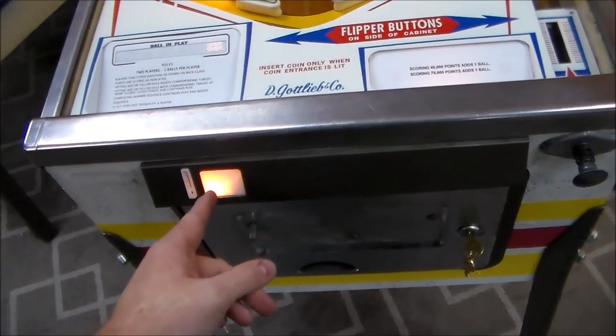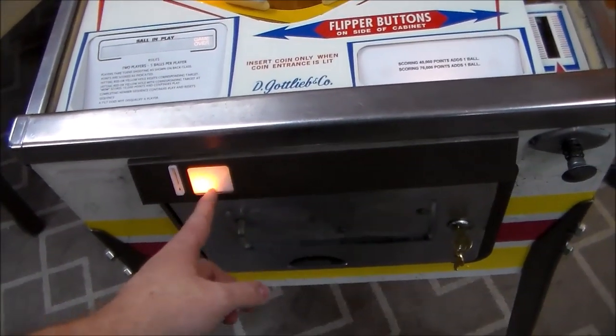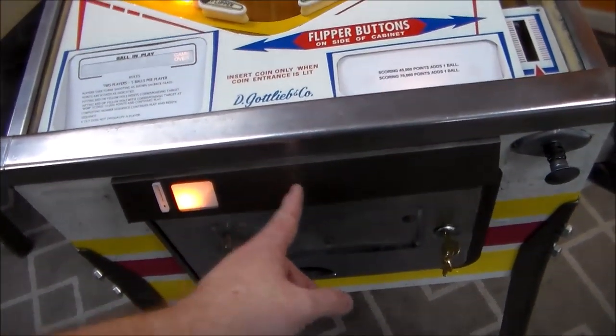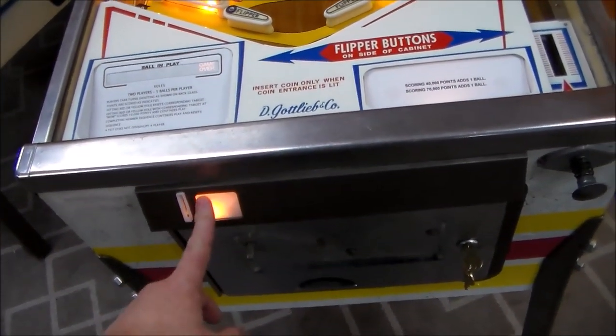I think originally it was probably a dime. We've got it on a quarter, where it takes a quarter. So there's only 1 coin mech in it. Well, on the other ones there was 3, so it would take a nickel, a dime, and a quarter. But on this one we've got it set up where it only takes a quarter.